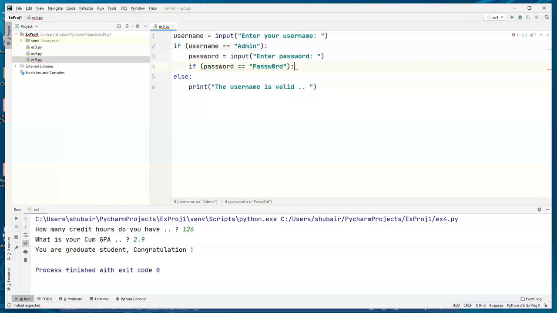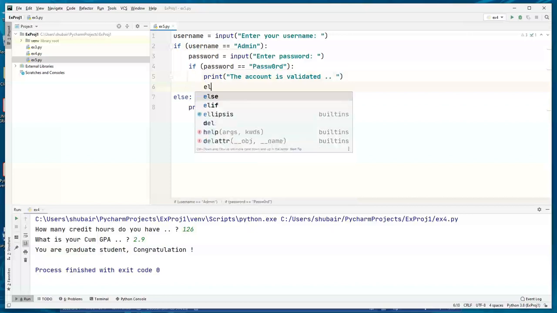Okay, if it is equal to the valid password, then that means the account is validated. So I will print a message that the account is validated. Very good.